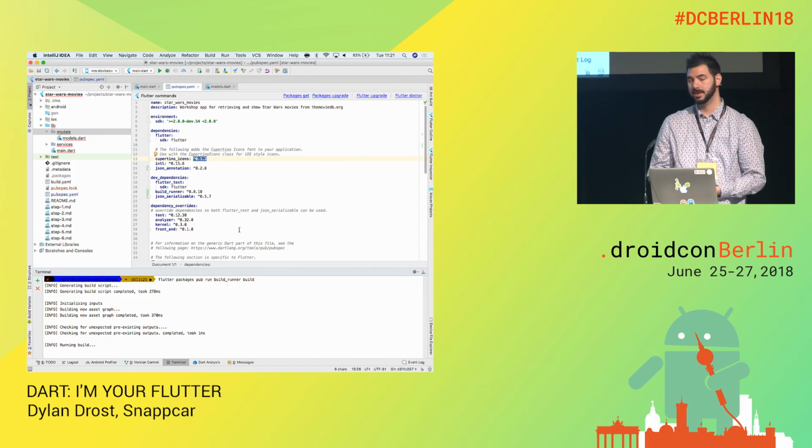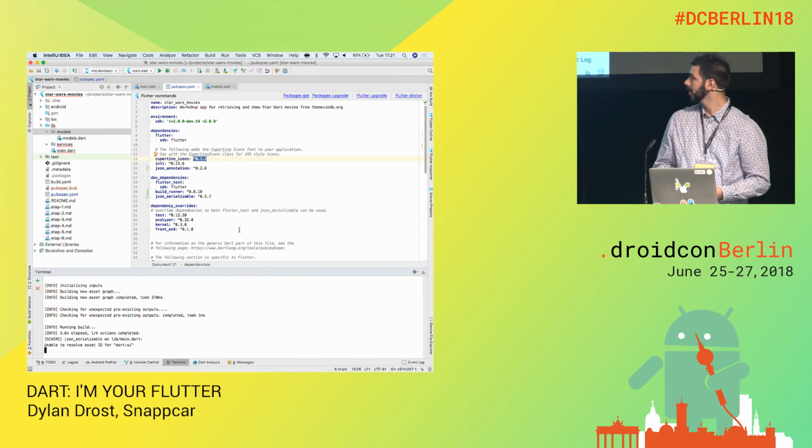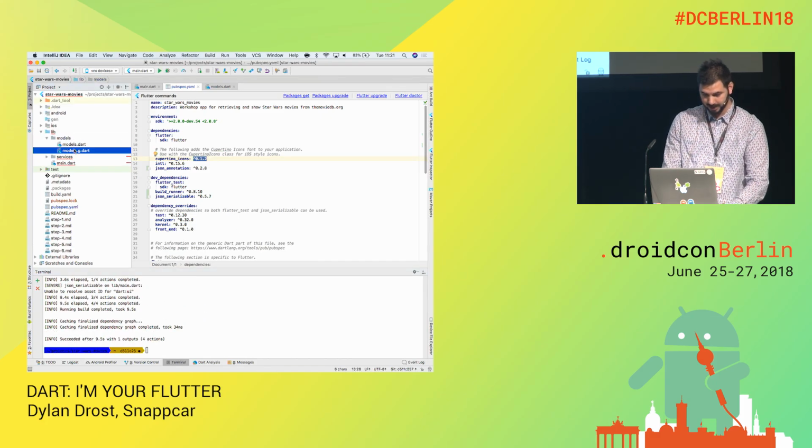What it's doing now is executing the build runner library, and it starts to create the code for us. And you will see it pop up in a second. Here we get a models.g.dart file, and in Dart, the g.dart is a naming convention to mark that a file is generated for you.